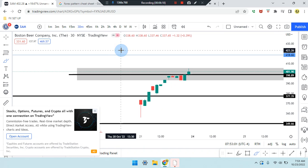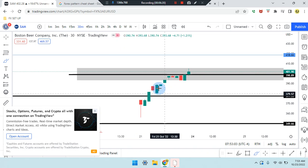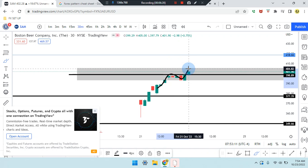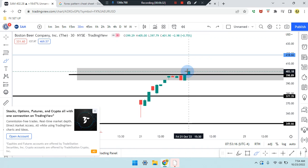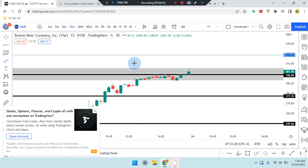30-minute time frame. So price identifying that it broke into the resistance of that zone, that bottom of that zone, stopped at the midpoint, came back to retest, and then pushed up further, and price is sitting as a retest at the area of the resistance near the second level highs of that zone area. So we got to wait until the market sees if it's going to engulf to the downside, follow with a consolidation, or engulf to the top side of that price action, work its way up.